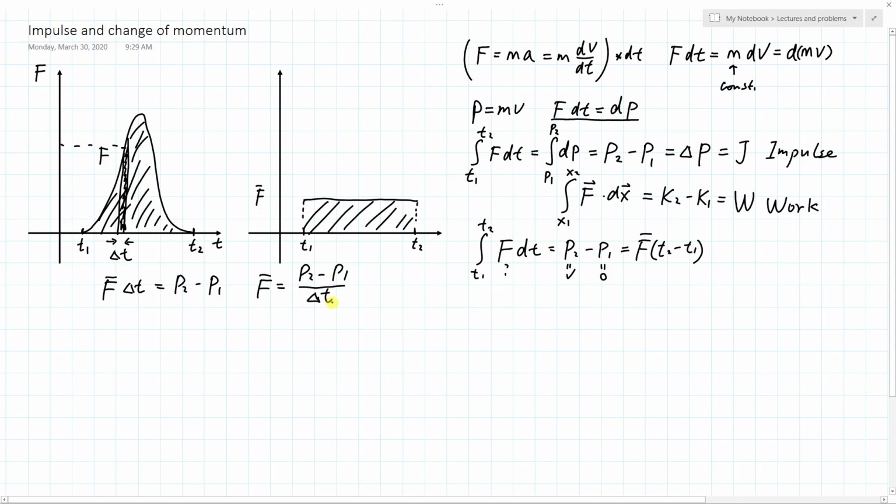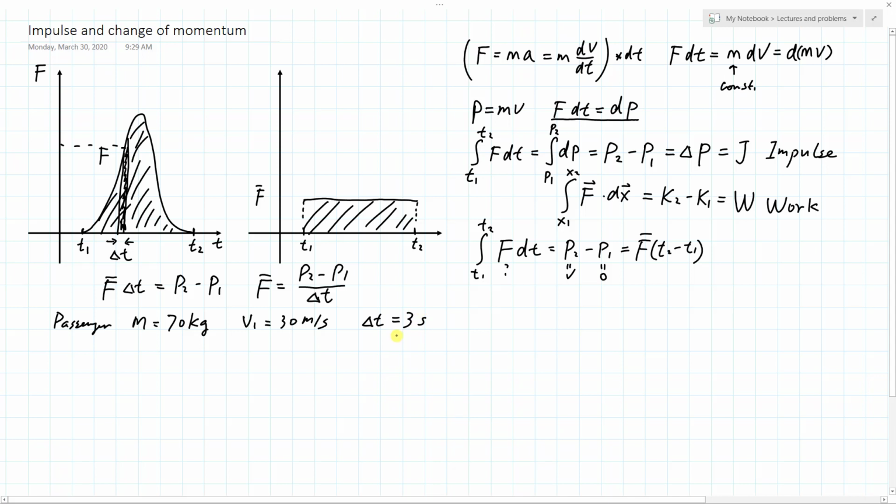Well, we can quantitatively demonstrate this use. For example, let's say that there's a car and there's a passenger, and the passenger has a mass of 70 kilograms, and the car is moving at a velocity V1 equal to 30 meters per second. This is close to about 66 miles per hour. And the driver slammed on the brake, so it took 3 seconds for the car to completely stop.